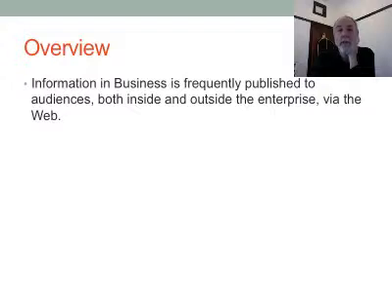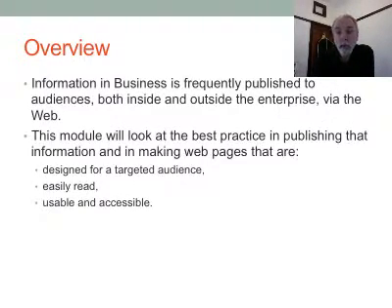Okay, so the idea is that information in business is frequently published to audiences inside the organisation and outside the organisation via the web. And so this module will look at what are the best practices in publishing that information and in making web pages in that process that are designed for a target audience, because the audience, if you're an architecture company, is quite different from the audience if you're a magazine publishing information for heavy metal fanatics.